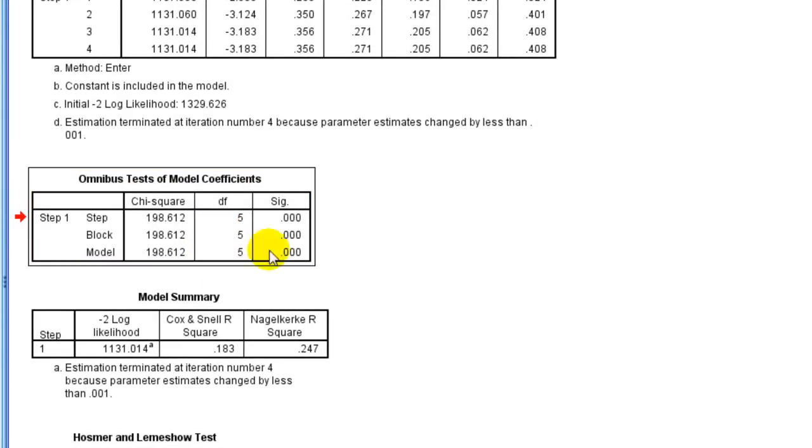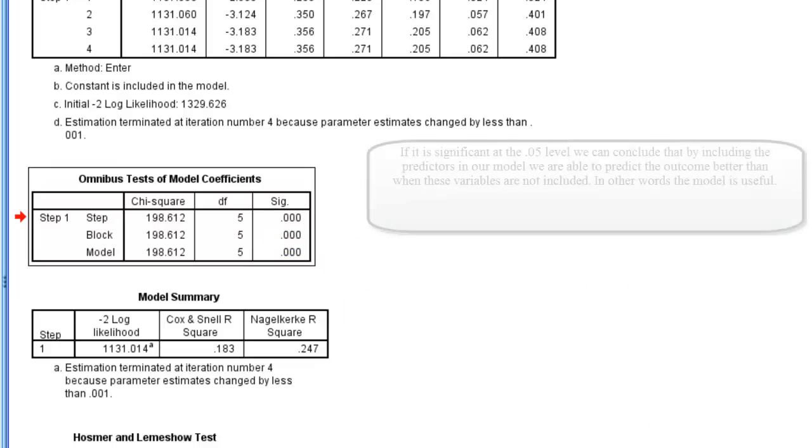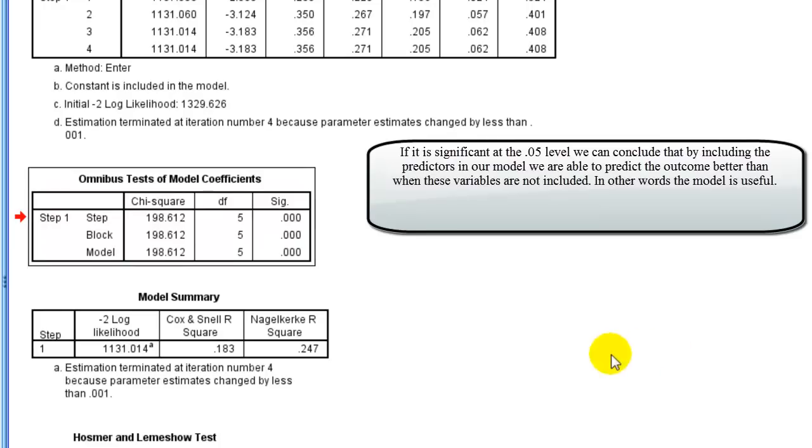What we're really concerned with here is whether this model is significant. Significant again being 0.05 or below. And again, if this is significant, it's essentially telling us we have a useful model.